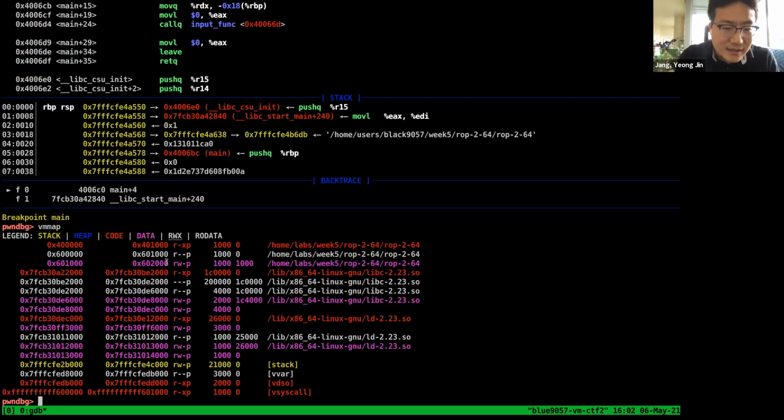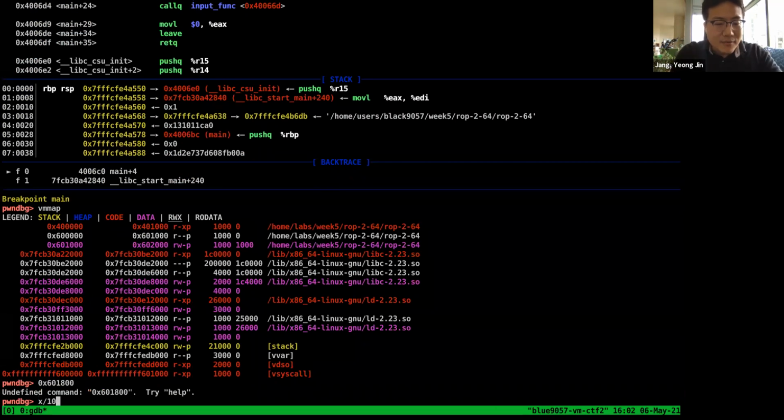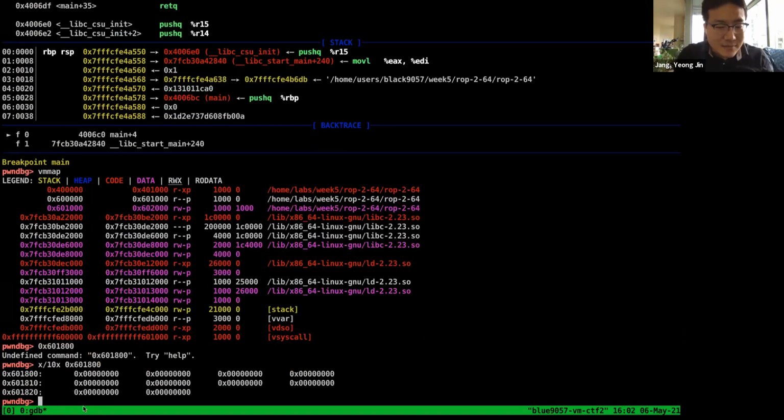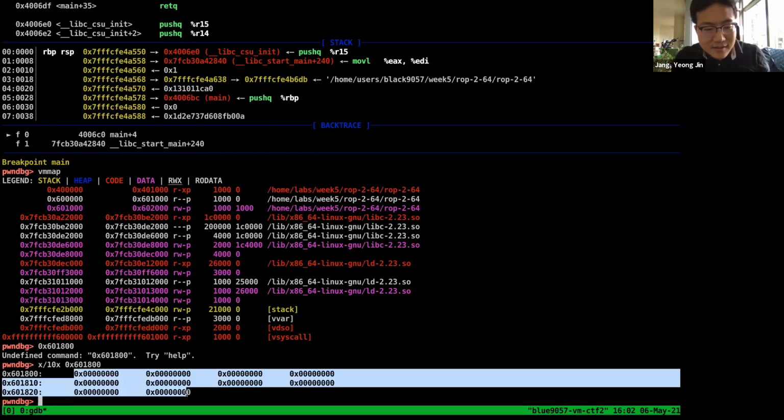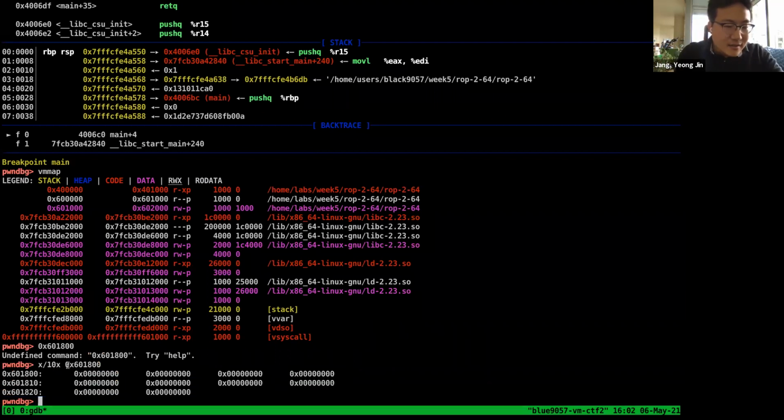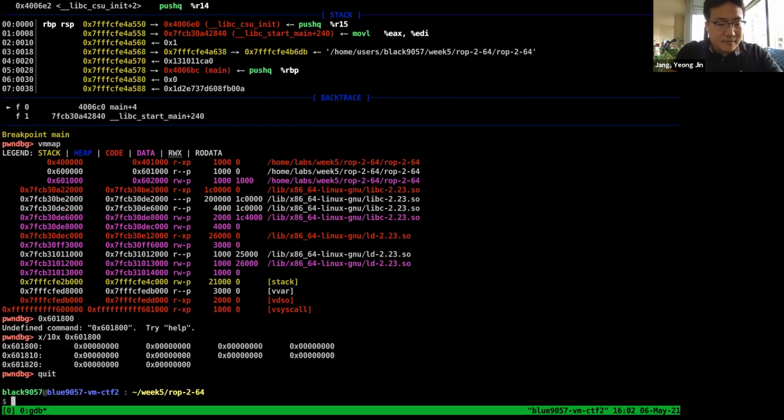Then you can see that these addresses are read-writable and they're not changing. Then take this address plus 8, or 100, like this. To check whether that's safe or not, you can examine some of the values. If they are all 0, then you can use that. So copy this address.